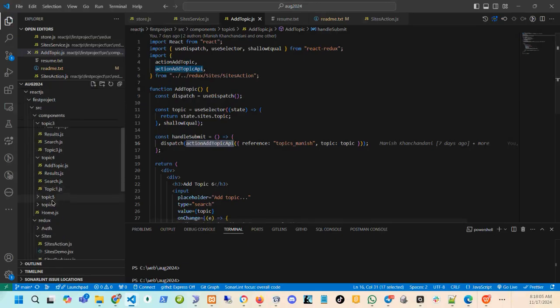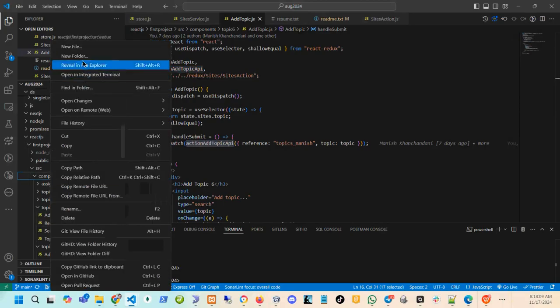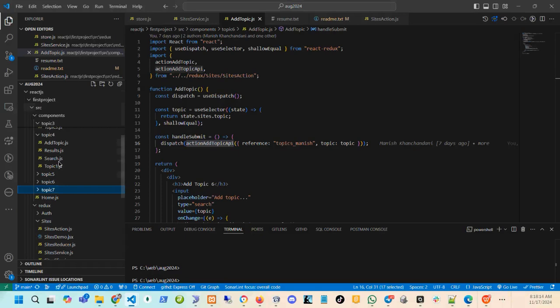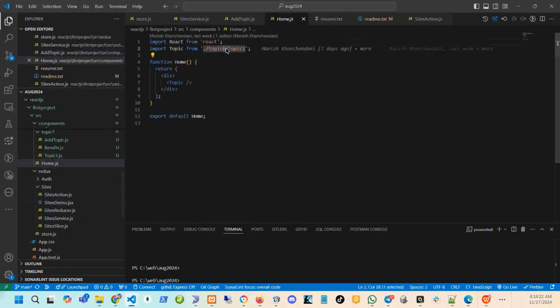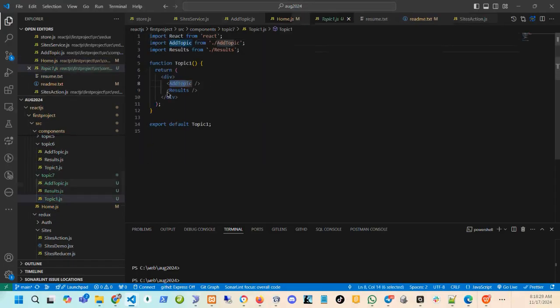Action add topic API. Okay, let me copy the sixth one and put it in the fourth folder. I'll create a new folder, topic 7, and from 6 I will copy all files to 7. I'll change home page to 7. And then in the topic 1, we call the add topic, and let's pass it to only the add topic.